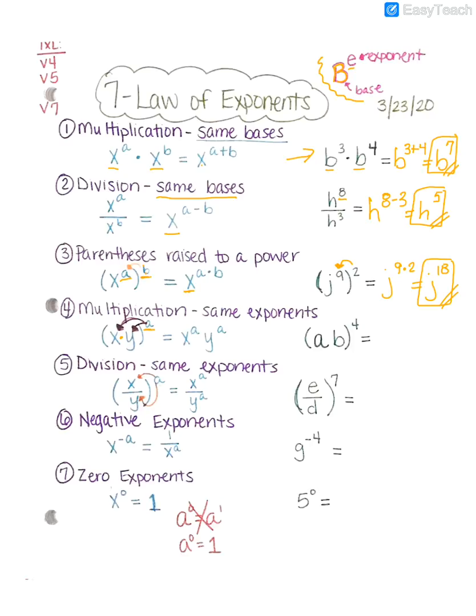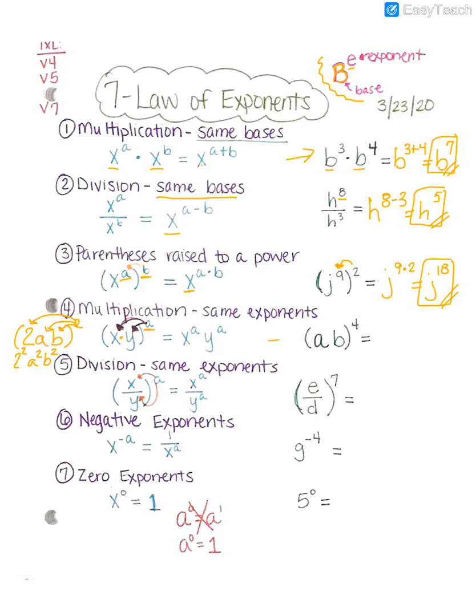And if you were to have a number, for example, 2ab, and you have that squared, then you would also distribute that to the top, and distribute to everything on the inside of those parentheses. So then at the end, it will look like 2 squared, a squared, b squared. And then you will simplify.